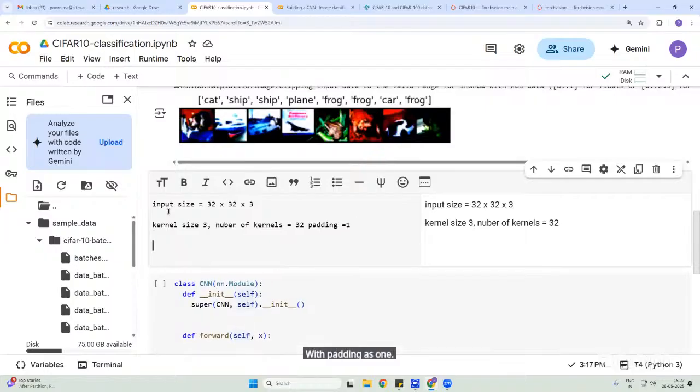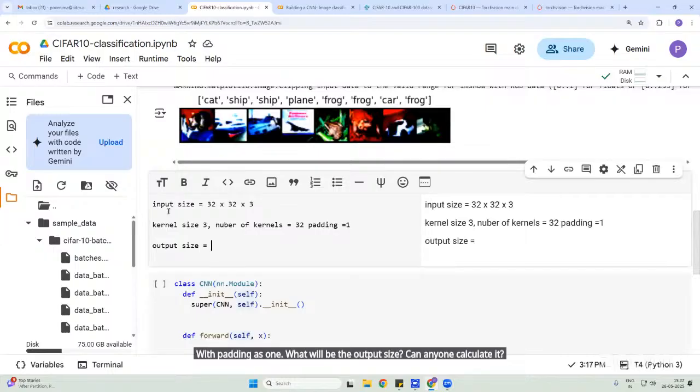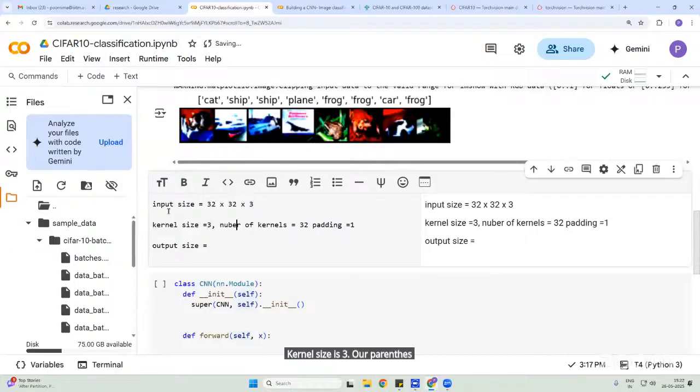What will be the output size? Can anyone calculate it? Kernel size is 3 or filter size is 3. Number of kernels is 32 and padding is 1. The input size is 32 cross 32. What will be your output size?